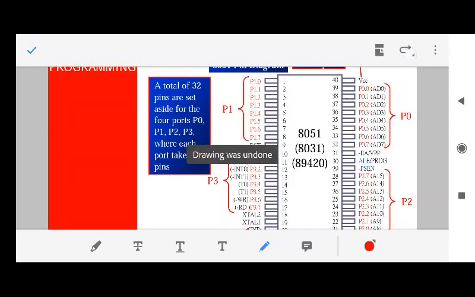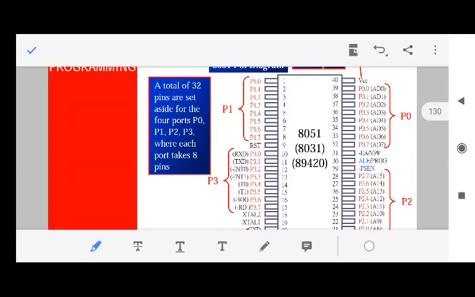Now we have already seen that this port P0 acts as an address carrier also. So sometimes you are moving the data through this port P0, and sometimes you are moving the address also. Fine. So the same port is also used for moving the address. Fine. Moving the address where? Moving the address towards the memory.